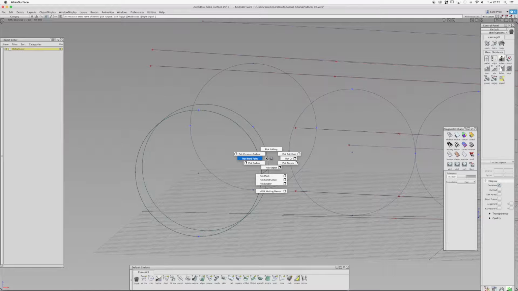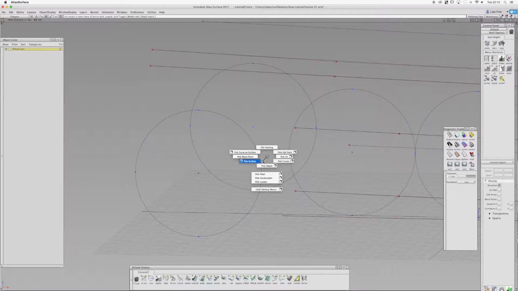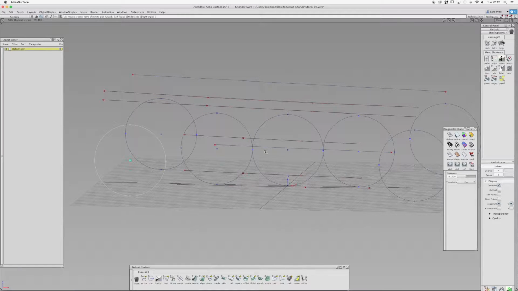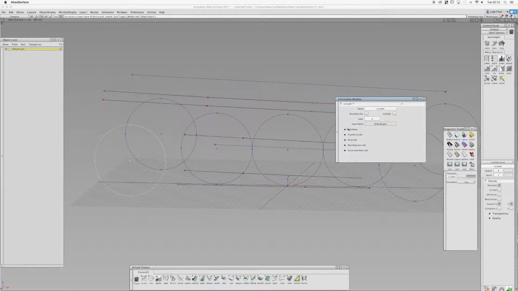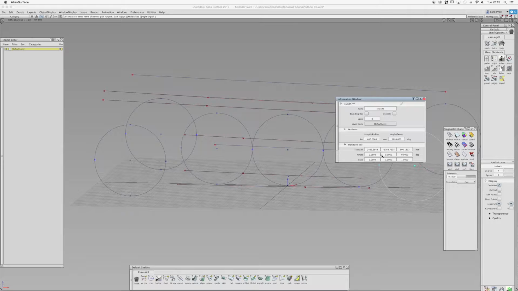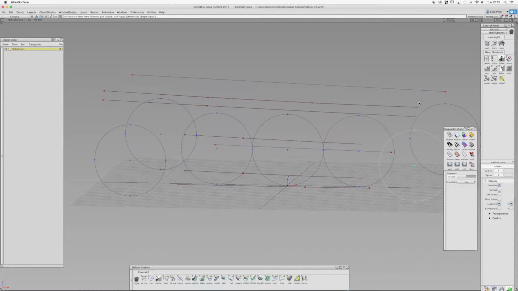So to get around that, if I just delete that surface, I always just pick those curves and Control 5 on the keyboard. And then what I'm going to do is just literally rotate it in Y 90 degrees. And then you'll think nothing's happened, but then when you try and snap a curve, that point is now at the bottom. So just going to do that for this one as well. Control 5, and then rotate that 90 degrees.